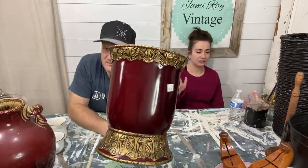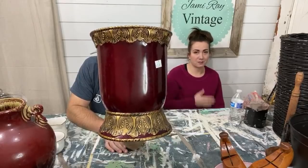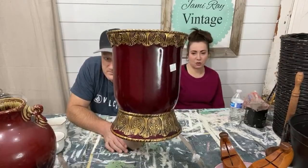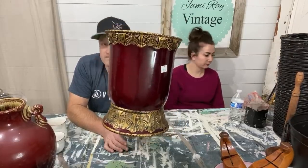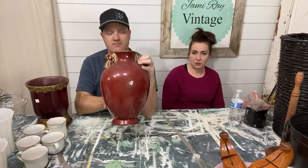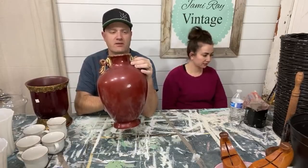This next piece is heavy — it was $5. I think it's resin. The burgundy and the gold are just too much for me, so it's going to get painted prairie gray and white waxed because that's more my style. The red and gold will peek through a little bit — the gold will show and that'll be cool. This came from Diane; it'll get a paint job and maybe a transfer or some stamping. It's stamping season!